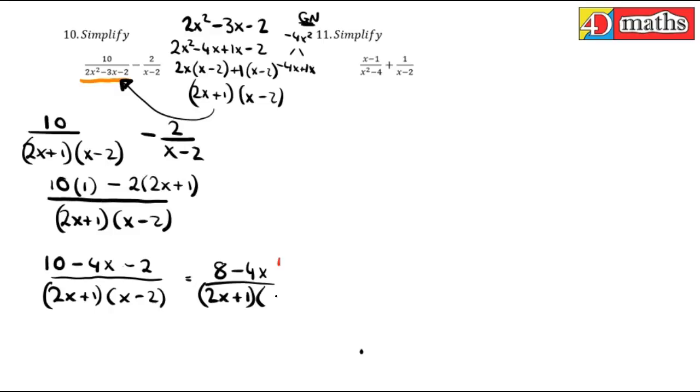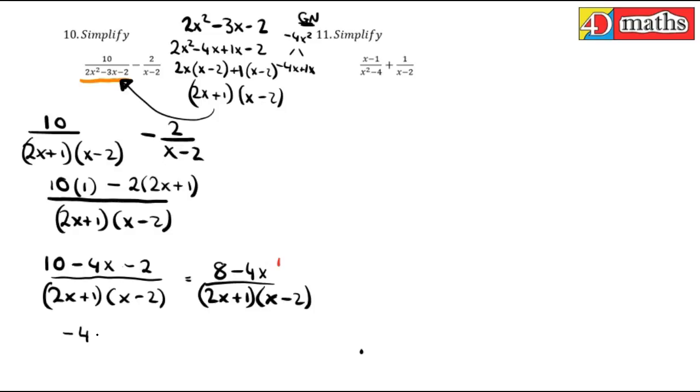Now this is a particularly difficult sum, because if you look at the top line here, this could be factorized further. So what could be factorized out of it? Well, what's common? 4 is common. If you take 4 out, you're left with 2 minus x. Now, that's actually not going to work for this particular one, right? What about if we switched it around, okay? Because I just have to spot something here.